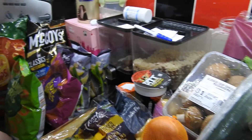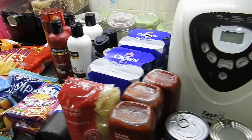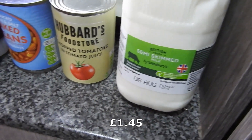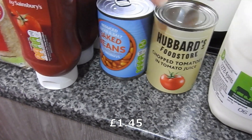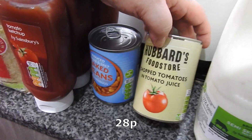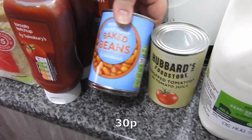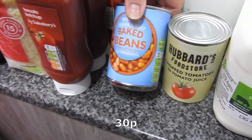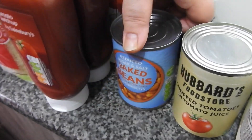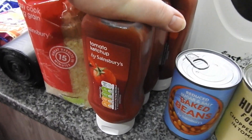So this is the last bit guys. We've got a four-pint of milk — just a top up with one. We've got chopped tomatoes, a reduced sugar and salt version — watching your blood pressure. I've got a four-pack of tins outside. Some baked beans — kids get through this like it's juice.